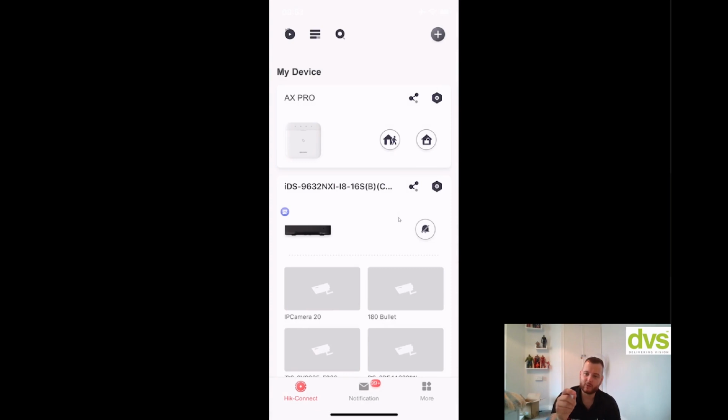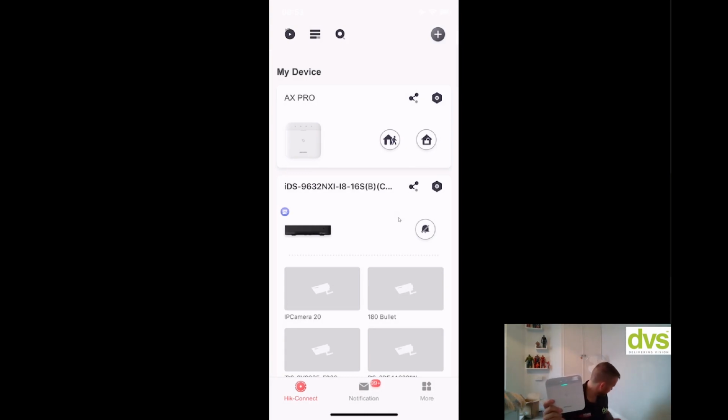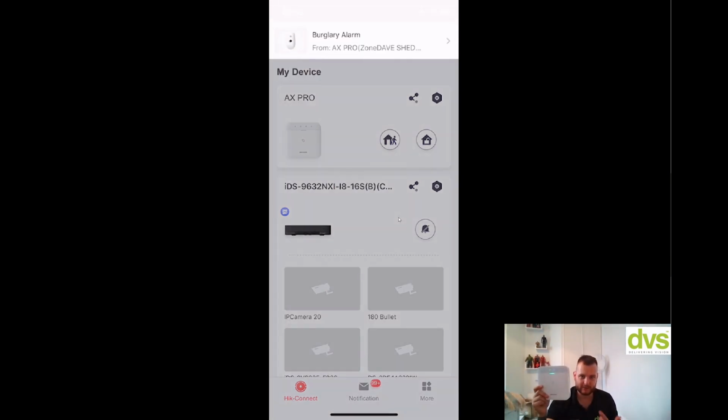Now if I want, I can press this away button on there. And then it'll count down to 10 seconds. So I got 10 seconds to get out. So you can see. System armed. And again, you've got the away arm in, alarm come through there. And then if I set a PIR off, so if I set this off. So now it's counting down. And if I don't do anything. Alarm. There you go. So I've triggered a couple of zones now and it's gone into alarm.